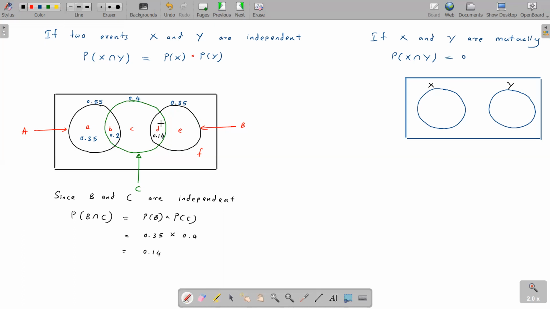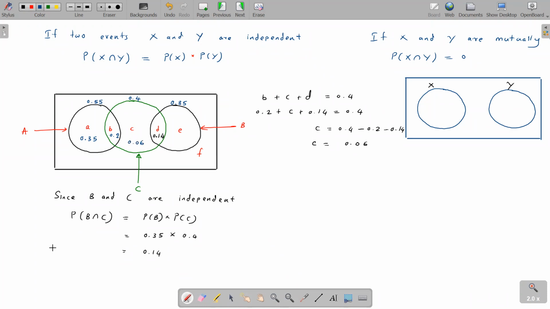Now we can easily calculate the value of region C and region E. For region C, you can see the total: B plus C plus D, because circle C is this whole thing. B plus C plus D is equal to 0.4, right? So B is 0.2, C is unknown, D is 0.14. The total of these three regions should add up to 0.4. So to get the C value from 0.4, you should subtract 0.2 and subtract 0.14. How much is that? Region C is 0.06. So find that and you can mark that.